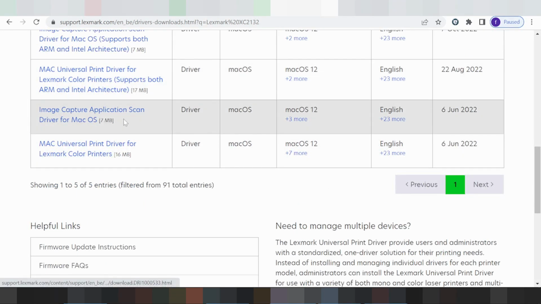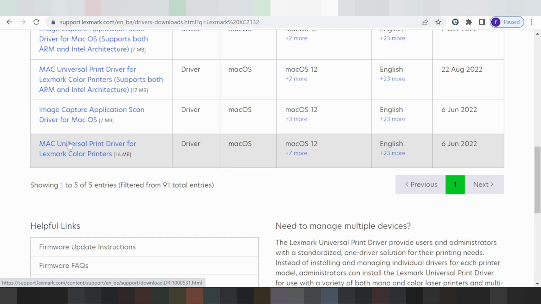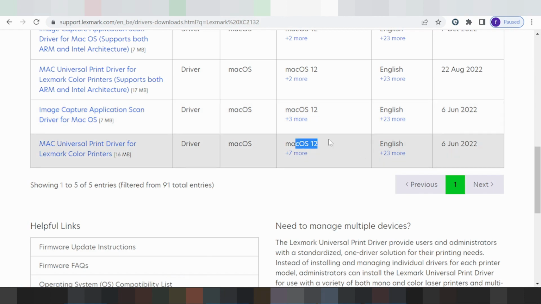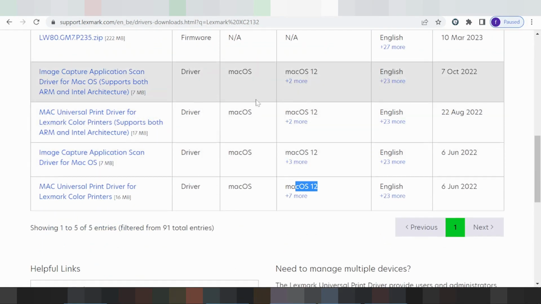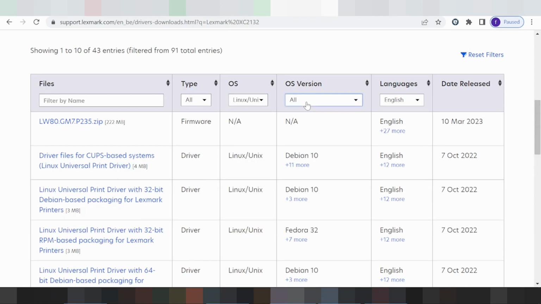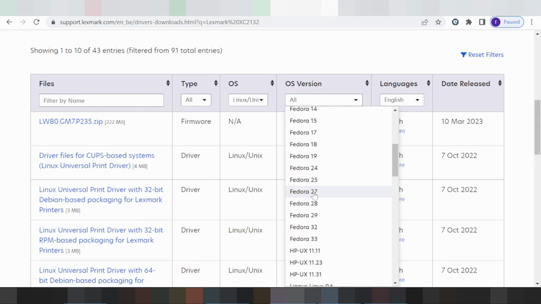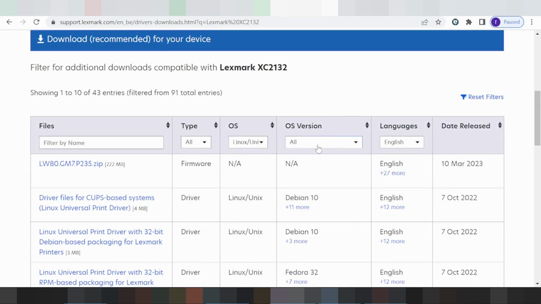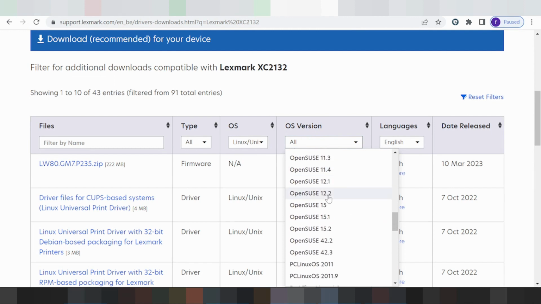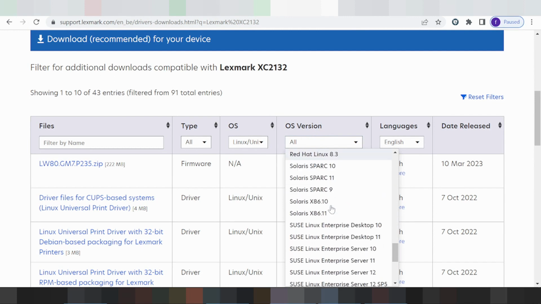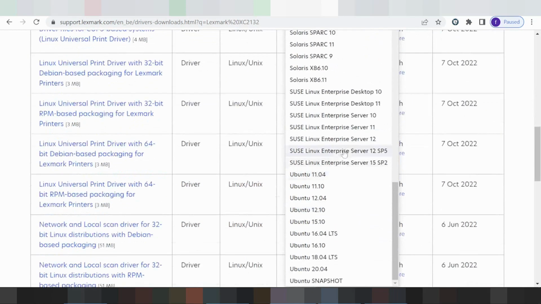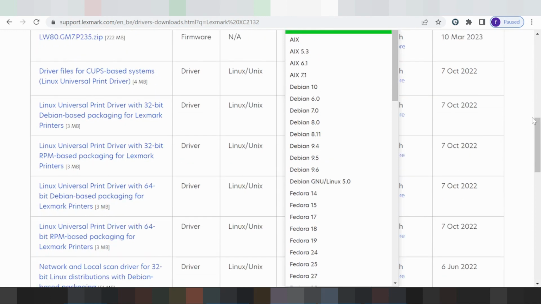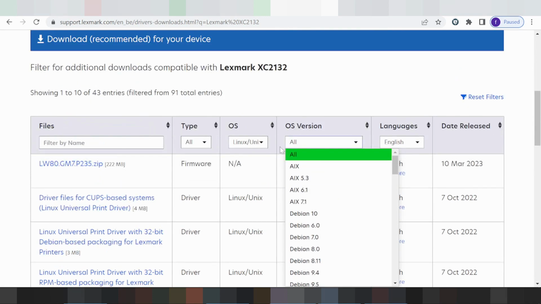and click here for the title and make Universal Print Driver for smart printers. Okay, you're looking here. This here is support for your Mac. And I'm sure for the Linux, this here is the version for 27, 28, 29. This here is the new version for the Linux Debian. This here is the version for the Linux Fedora, SUSE, Red Hat and Ubuntu. If you need, you make your operating system Debian or your own operating system.